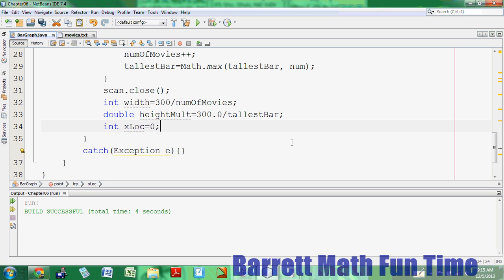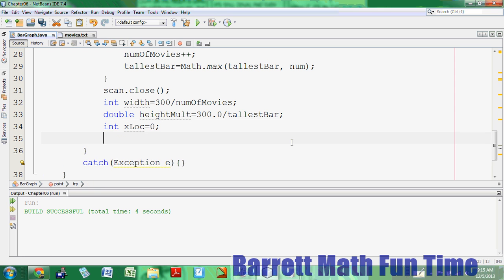And now I'm going to rescan my file. And as I scan my information, I can use that information to draw my bar graph. I've already made the scanner, so I'm just using an old scanner, right? And I'm just going to say, you're brand new now. It's like a makeover for the scanner. And I'm going to tell it to read the file. And now it's going to start reading the file from the beginning because I closed it and I made it brand new.